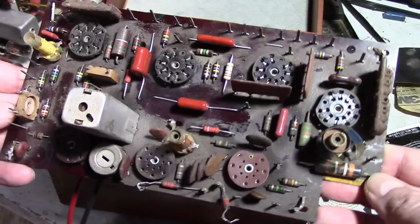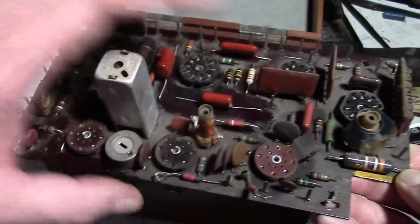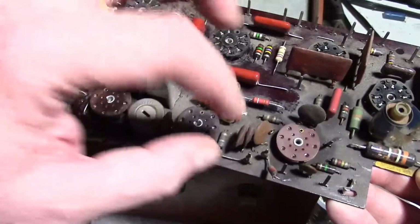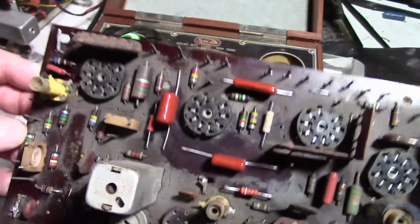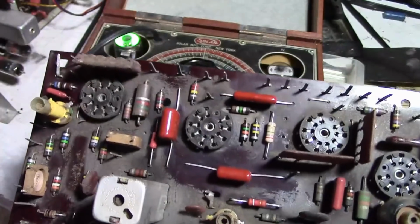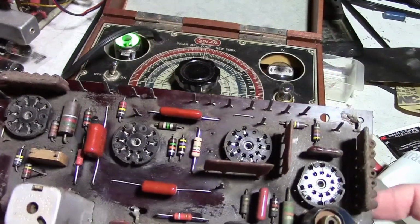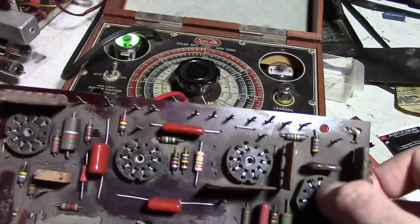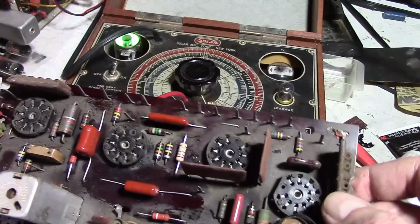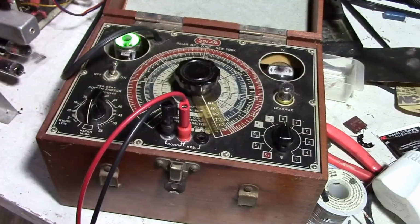Making some good progress on the board, and I did have to replace one of the 7-pin sockets. The top wafer had shattered. And it turns out that I'm out of the 9-pin sockets, so I ordered up a bunch more. I got them from surplus sales in Nebraska. They are drop-in replacements that have thicker metal. They're about $1.50 a piece. So I'll have to wait for those to arrive.